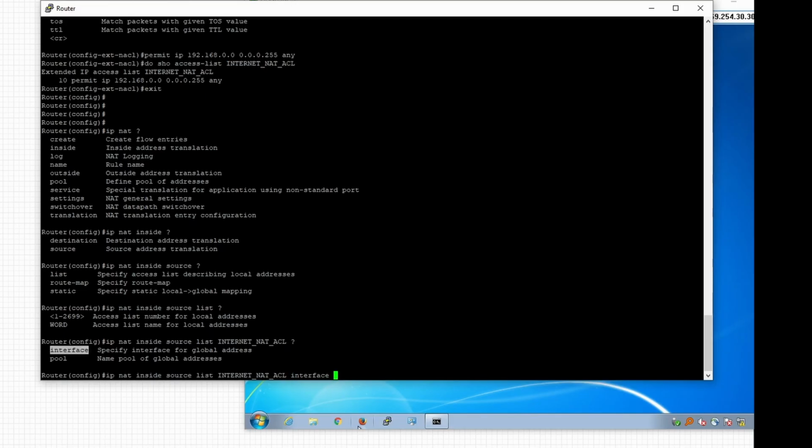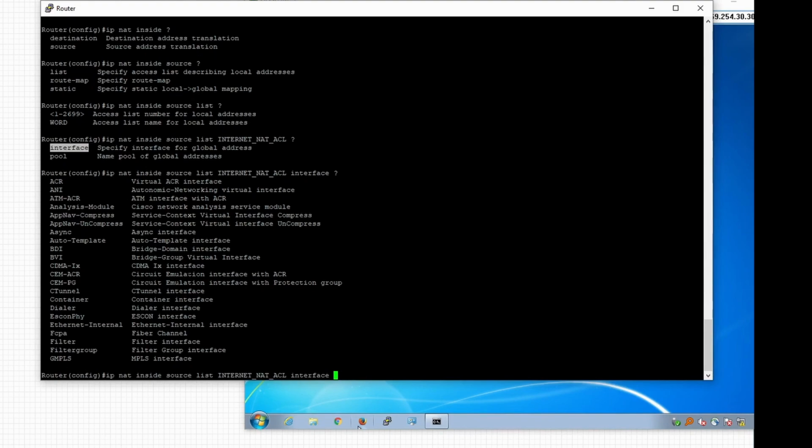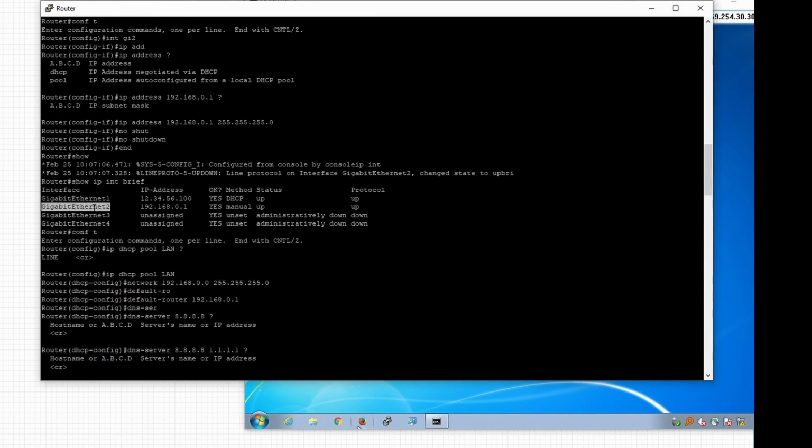Let's use interface. And we'll choose the interface. In our case, the public interface, if you remember, was Gigabit Ethernet 2, not 2, 1 actually. So we want this entire subnet to be translated into this IP. And for that, we'll choose Gigabit Ethernet 1 here.